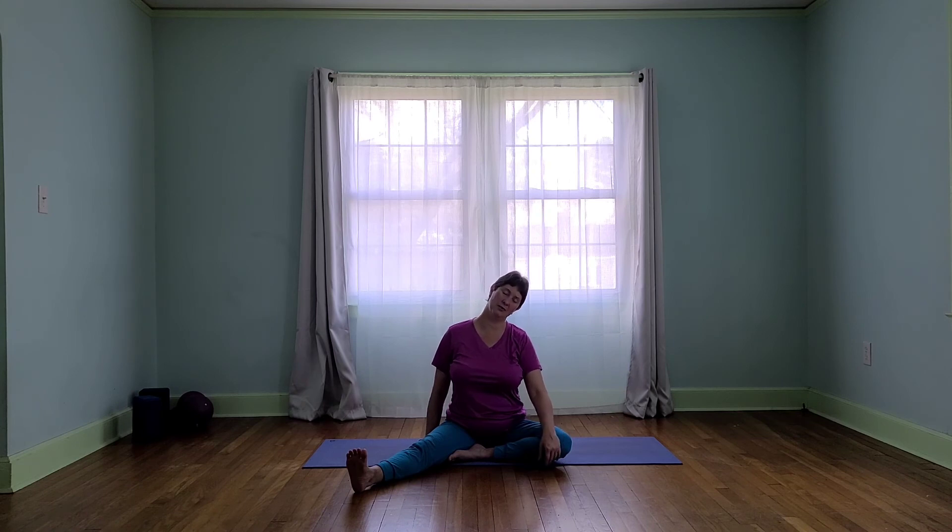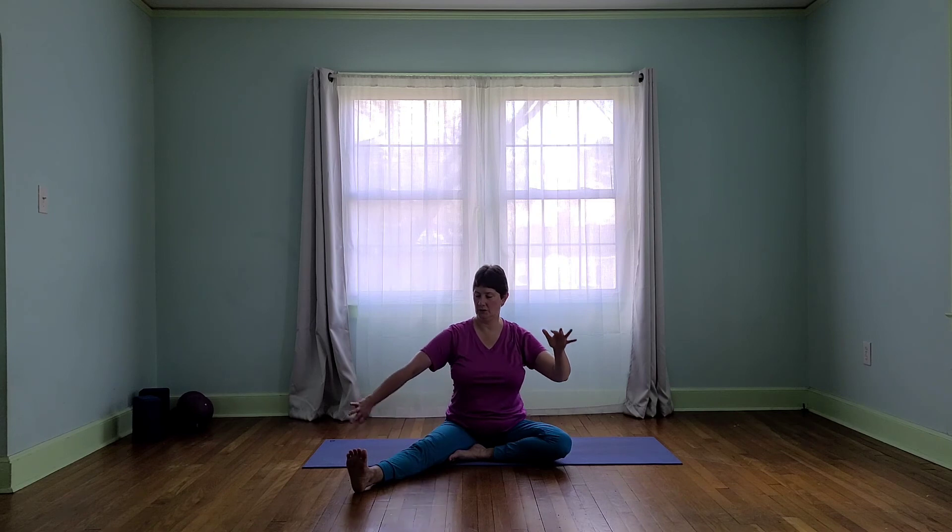You probably noticed there are some other areas you might want to massage here too — if you want to just keep massaging, keep doing that. Let's press one hand into the floor and drop our head away from it, keeping both shoulders relaxed. And we're going to take one or two fingers and just help that out a little bit. Now let's lift up from here — we're going to reach this arm around behind and just place the hand somewhere on our back, and look over the other shoulder. Here we're hopefully releasing tension along the neck, top of the shoulder, front of the shoulder. Sitting whatever way is comfortable.